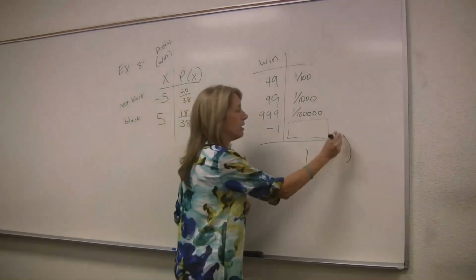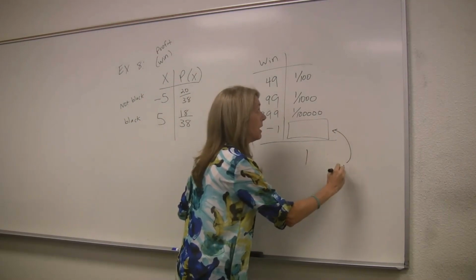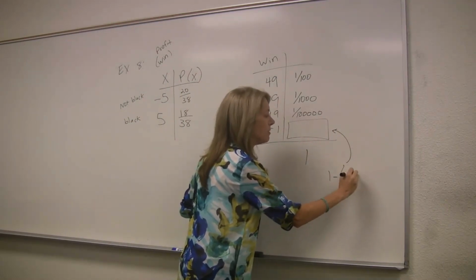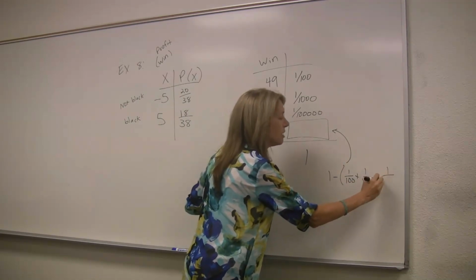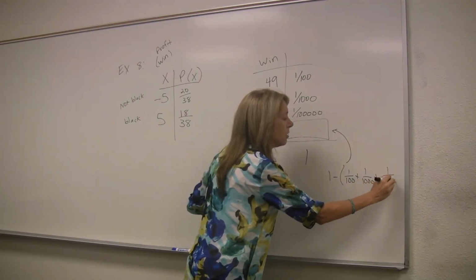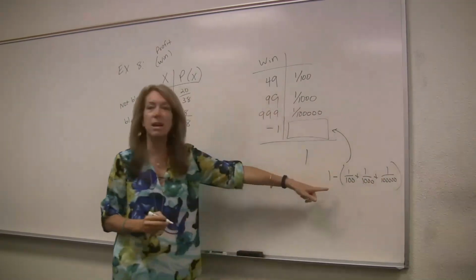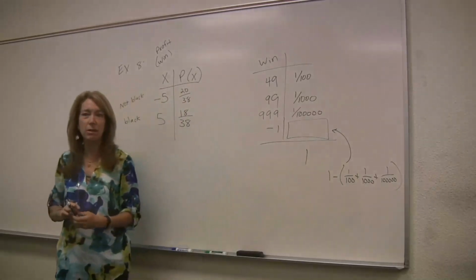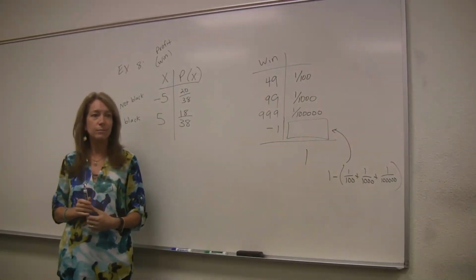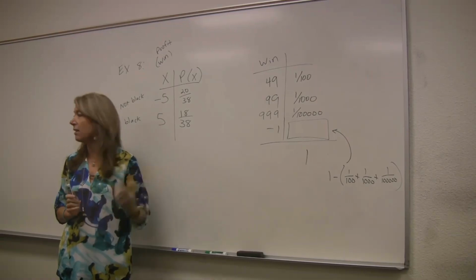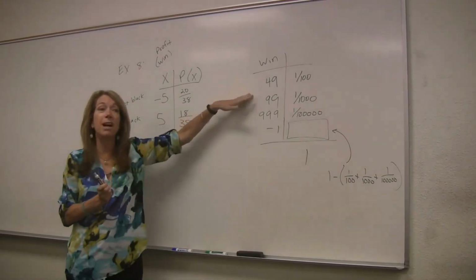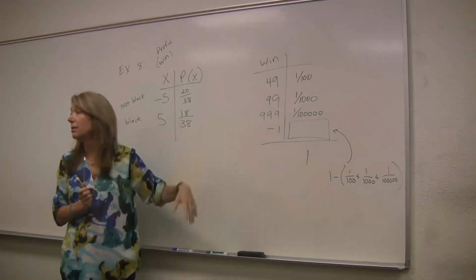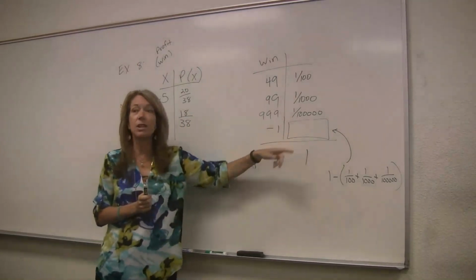This number that goes in here will be 1 minus whatever those add up to, which I'm not going to do the whole problem right now, I just want to give you a heads up because you're going to see one on your homework. We agree that if I add those all up and subtract it from 1, I can see what goes in there? And then I can find the mean and go from there. So sometimes there is more than one possible way you could win. There's still a lot more chances that you're going to lose.